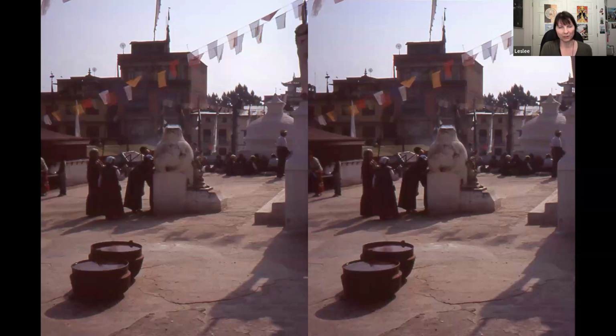And for some reason, this is one of my favorite photos as well. It's just a quiet moment. Some elder Tibetans had gathered in the morning near the base of the stupa. They were there for some ritual of some sort, but I like this photo, so I added it.